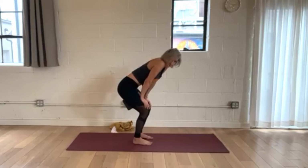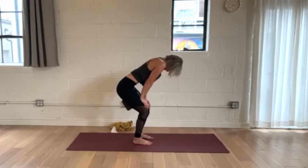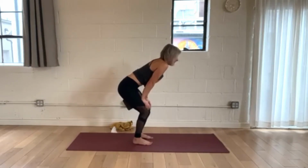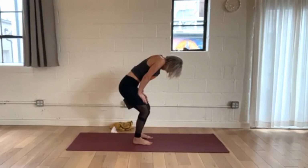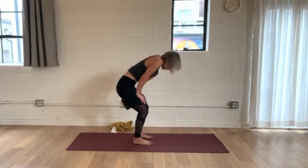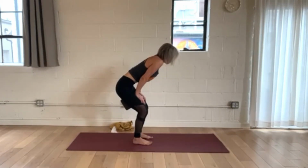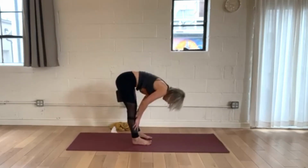Exhale all the air out. Hold empty, draw navel in and up. Release the belly, deep breath in. Exhale, empty yourself out. The bottom of the exhale, draw navel to spine. Create more space in the low back. And then releasing the belly, taking a deep breath in, forward fold.